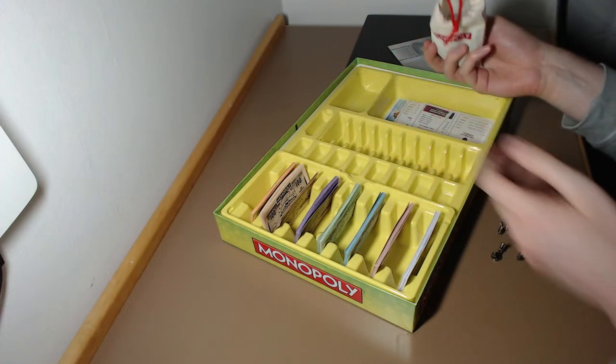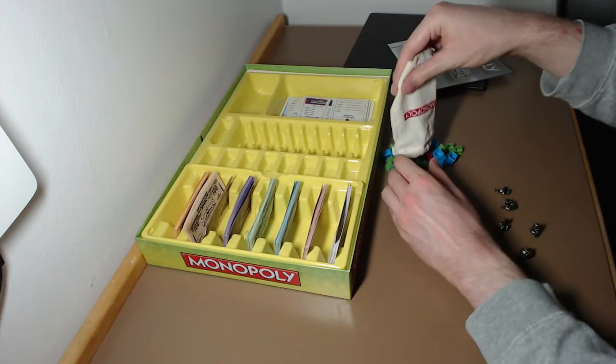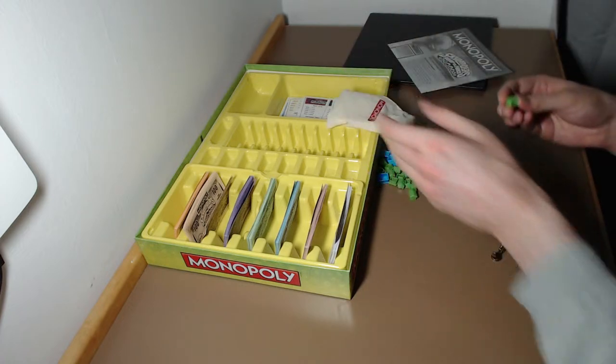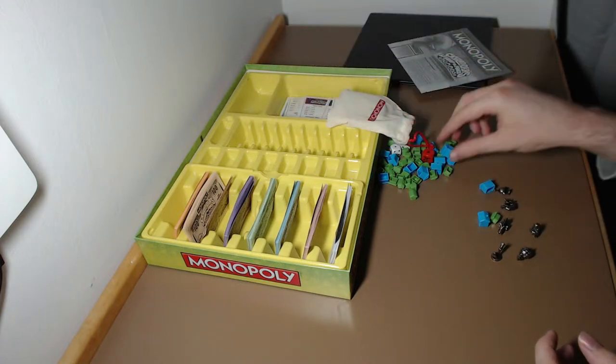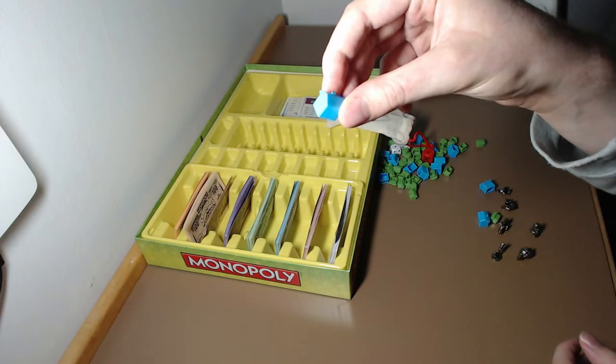I think in this bag is all the dice and stuff. So unfortunately, there's no Skylander themed buildings. It's just, oh gosh, almost lost a piece already. It's just little houses, and they're not castles or anything, they're just bigger versions of houses.